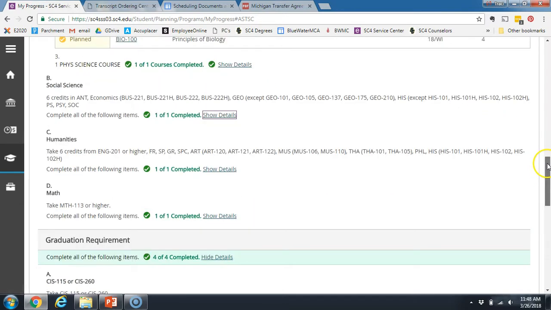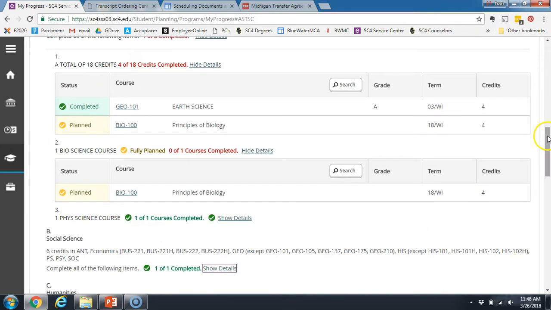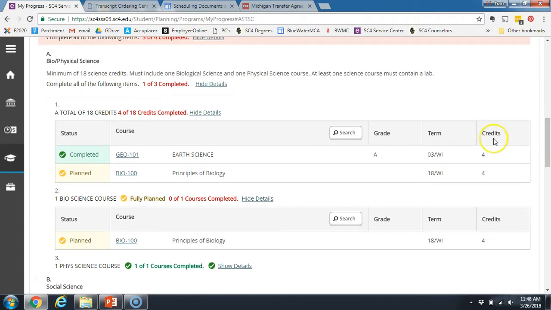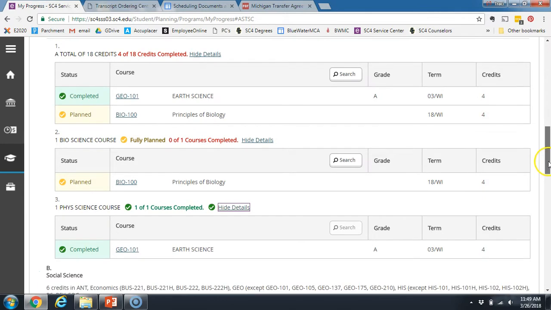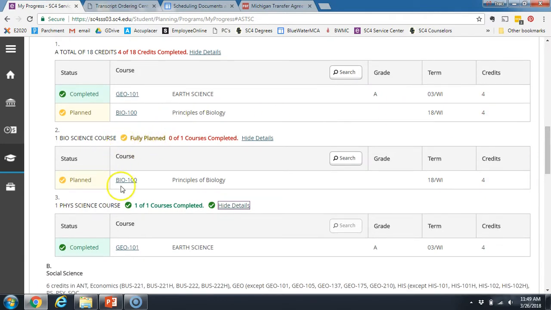The main thing that we're looking for, and for those of you that are pretty early on in this, the red will be most of what you're seeing, and it'll give you a whole list of what you can do. For Mrs. Barr, she needs to take a few more science classes in order to be done. She's fully planned that she's got at least 1 bio, and she needs at least 1 bio and at least 1 science, and at least 1 lab within that. She'll have at least 1 of each of those, but for right now she's only got 4 credits completed and then another 4 planned. So she's only got 8 credits in progress towards the 18 that she needs.